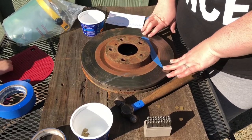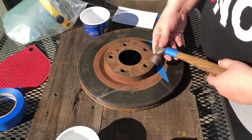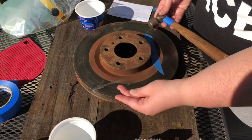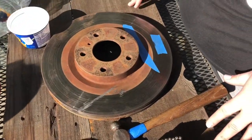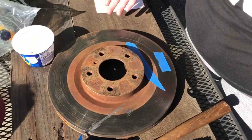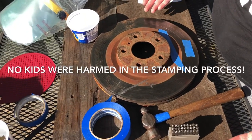I'm gonna be doing something a little different, a little fun. I'm gonna do a little bit of a how-to tutorial. I'm going to be metal stamping on some smaller little pendants. I'm gonna try my hand at this and see how it goes. I'll show you the tools that I use, and then later on in this video I'll show you a tutorial on how I stamp. This is kind of like my first time doing it, and I didn't want to spend a lot of money, and this is a video to kind of show you that you don't have to spend a lot of money to start metal stamping.